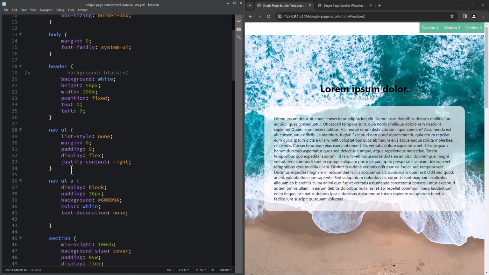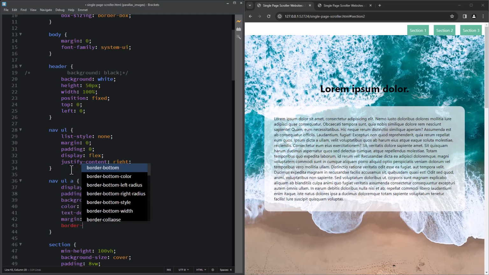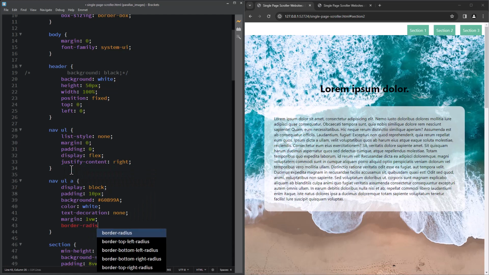And then I do want to separate these out from one another, so I'm going to say that we're going to get a little bit of margin in between them. Maybe that margin is just like 2 VW. That's a little more than I wanted. Maybe 1 VW. We can see kind of what that margin might look like. Okay, and then from there, I might want to round the corners off of these. I can say border radius, maybe just about 10 pixel rounded corners.